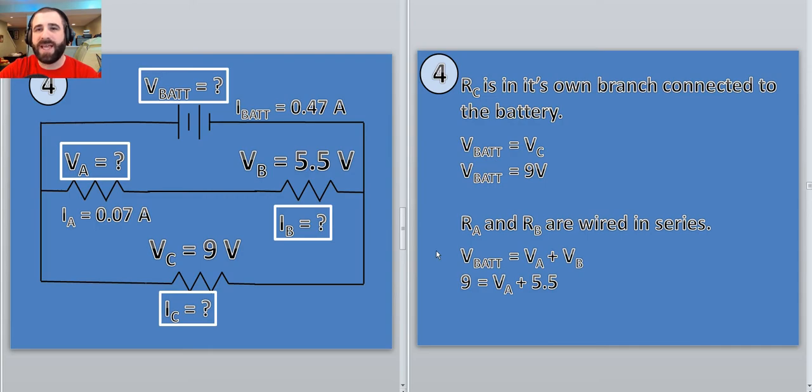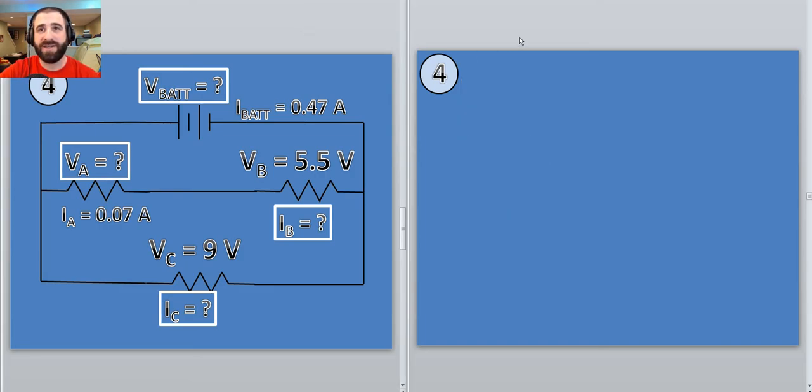And we can just say that VBAT equals VA plus VB, plug in the numbers we know, subtract out, and find out that A is going to have 3.5 volts. Again, filling in these numbers might be easy, but justifying why they are, that's the part we're really practicing here, because they're going to get even harder than this. So now let's take a look at how the currents are working here.